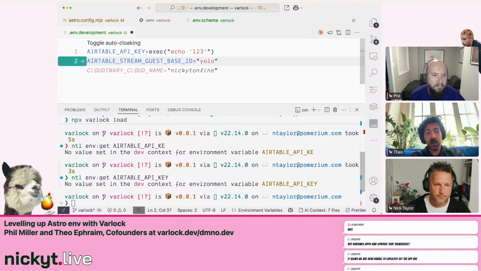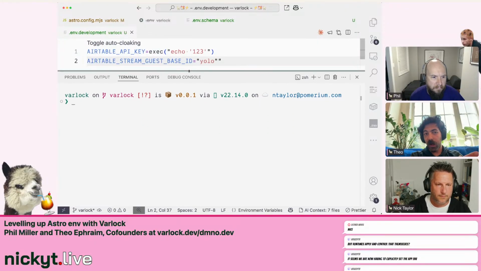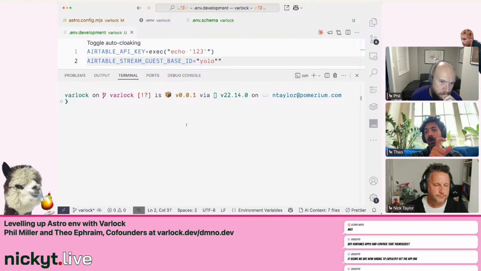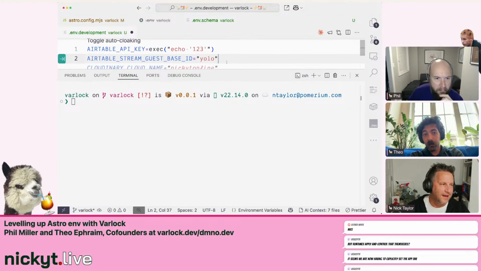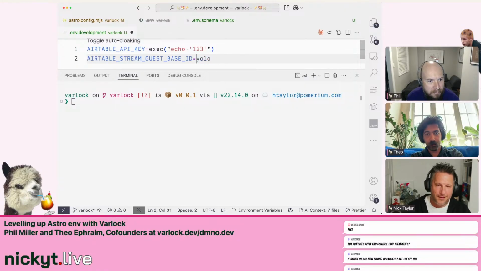Also keep in mind that this is .env.development, so this is a file that is intended to be committed, right? So it would only make sense in this case to securely fetch the thing, versus if you wanted to actually just have the value in there, you would use a .env.local file. Also, you don't actually need the quotes; it's optional, and it supports all the kinds of quotes and all that stuff.